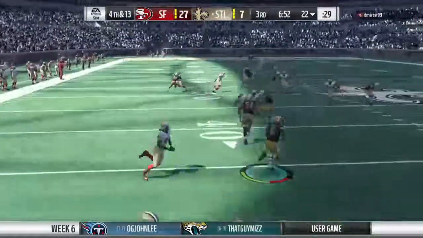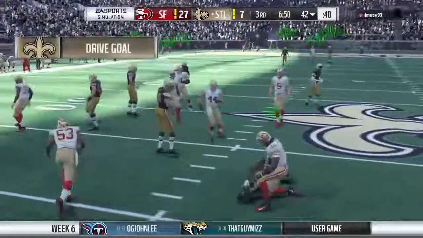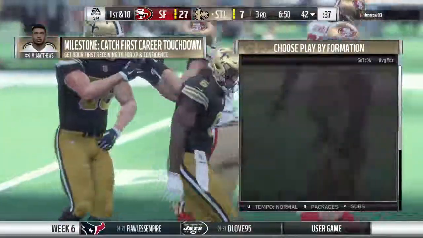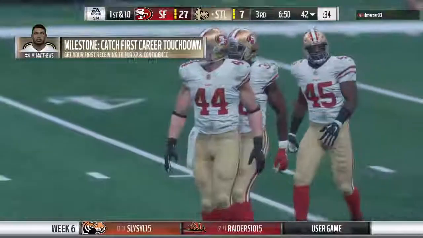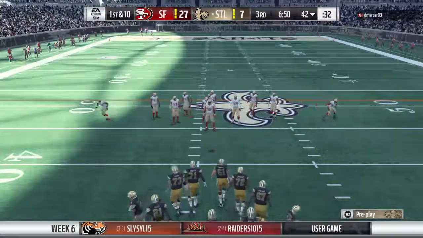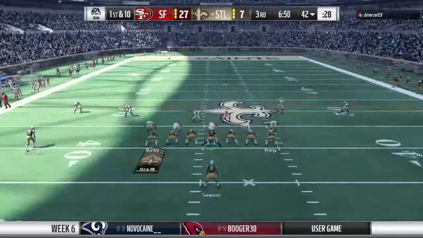This is taken at the 23. So a change of possession here on the punt. And possession will switch hands, 1st and 10. Now the attention turns to the Saints offense getting ready for their first possession of the second half. They were able to get the stop defensively. Now a chance to turn that into points on the offensive end.